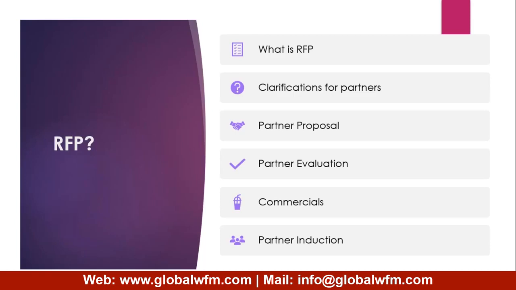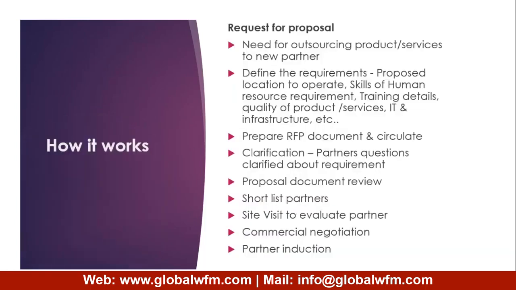RFP constitutes a couple of procedures. First, the RFP is rolled out to partners, and clarifications are shared from the partners to the client, and the client will clarify them. Then the partner will produce a proposal, and then comes the partner evaluation by the client, then the discussion of commercials will start, and then the partner induction. So what is a request for proposal and how does it work?